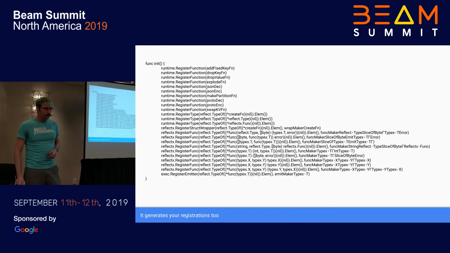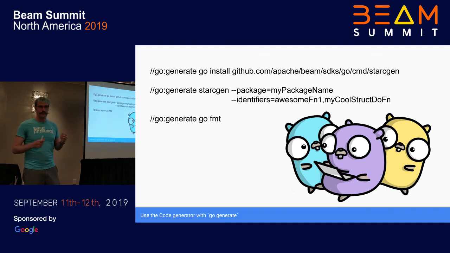As a bonus, since there is a code generator to look at your code and generate these things for you, we'll also just generate all the type registrations and function registrations I was mentioning earlier, and register all the little helpers and stuff. And this can be invoked with go generate. For those of you who don't know, Go has a fairly robust code generation mechanism, or at least library time is just built into the tooling. You can type the go generate command, and it will run whatever arbitrary commands are put in as comments in your Go files. So you can run additional tooling, code generators, the Proto compiler, what have you. In this case, this is the sequence of things to actually generate these type assertion shims for avoiding all that reflection.